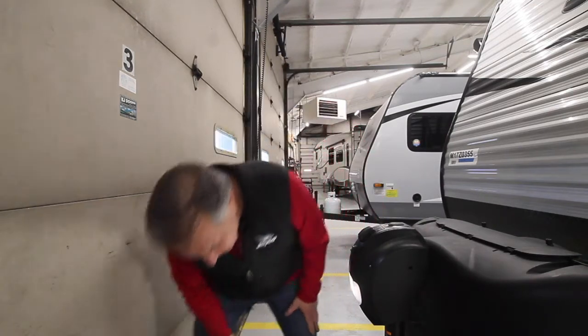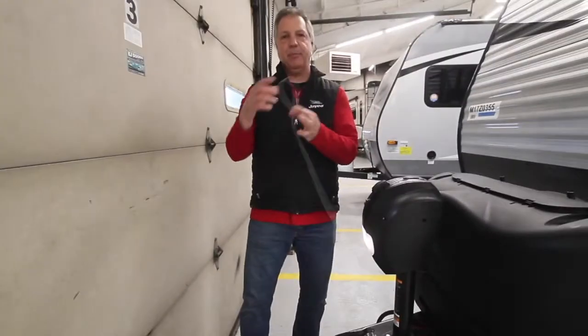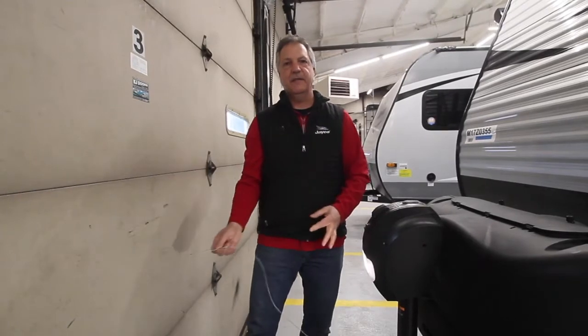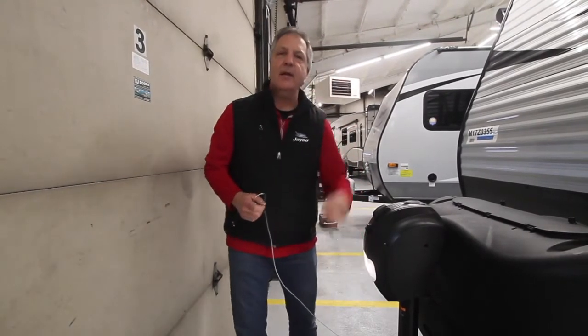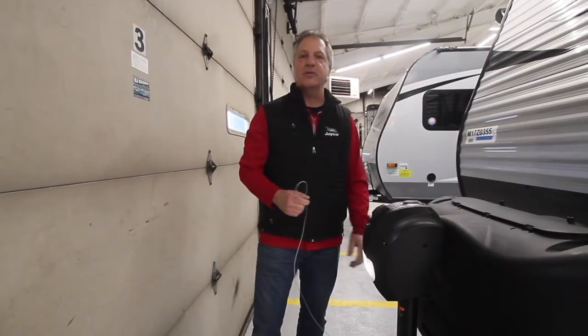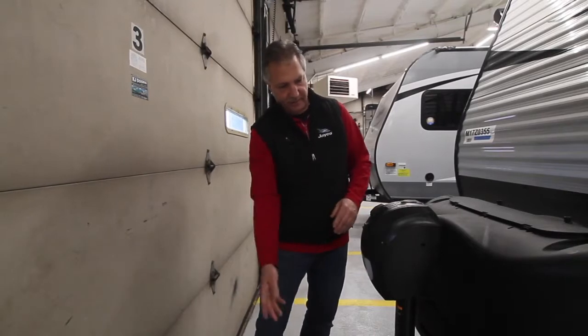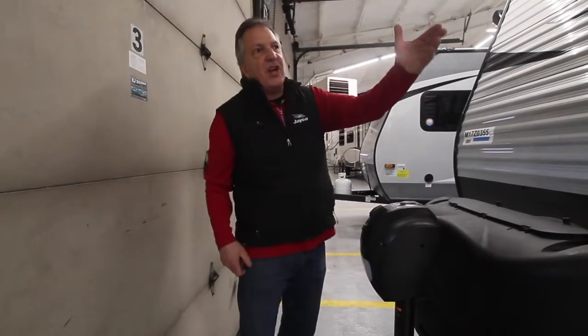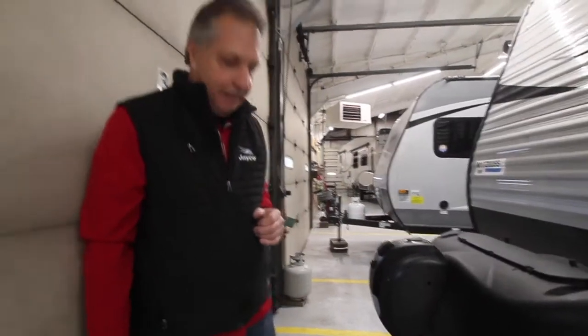All these units, if you take a peek here, have a safety cable. This is an automatic braking system. So when I connect this to your vehicle, if it ever comes detached for some reason, it will pull out and it will apply the brakes on the trailer and slow the trailer down for you. So it's a safety option there. Basically, we're going to go around the side here and just start going over all the compartments and how to operate the unit from the outside.